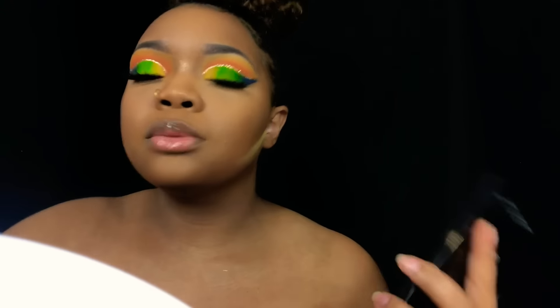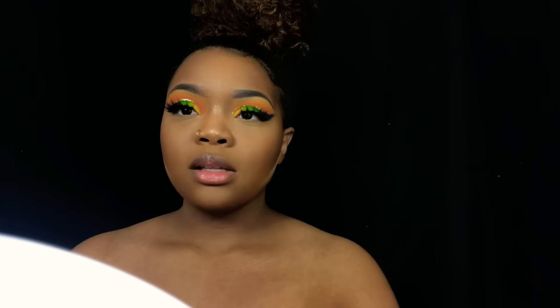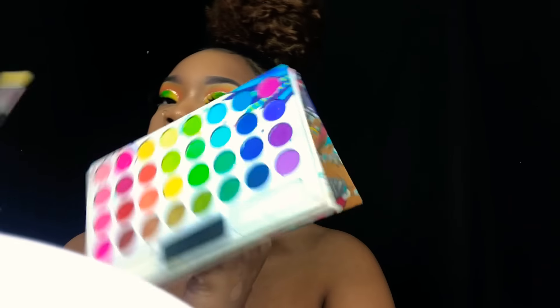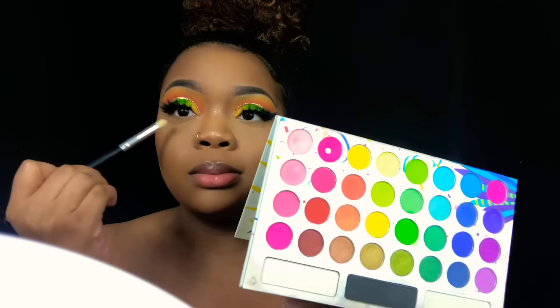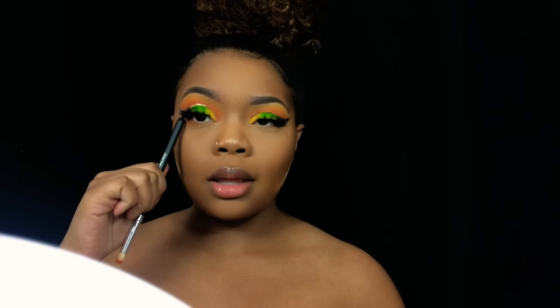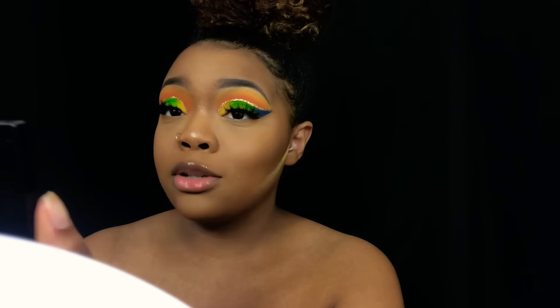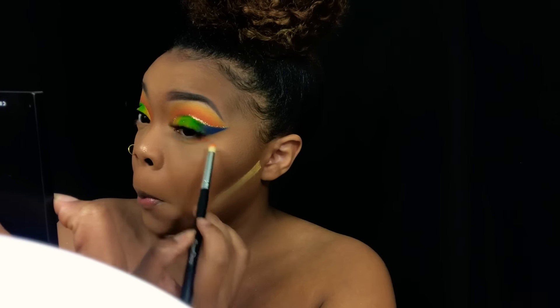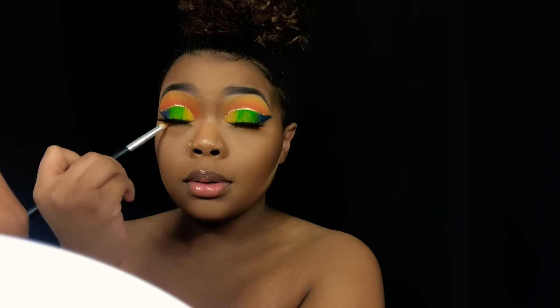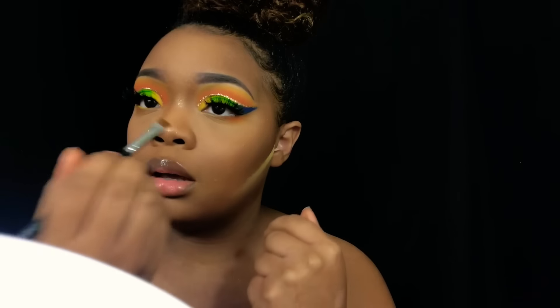Y'all, I actually don't look orange! Usually when I go in and contour, everything is evened out. For underneath my eyes I'm going to take yellow and orange — the same colors I used on my lid. I'll take a pencil brush, pick up the orange first and blend that out, then go right up under that with the yellow. I like my color just in the outer corner; I don't like bringing it all the way in. Then I'm going to take my NYX Jumbo Pencil in Milk on the waterline and pack the yellow on top with the M432 brush.